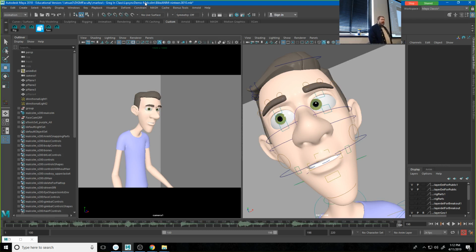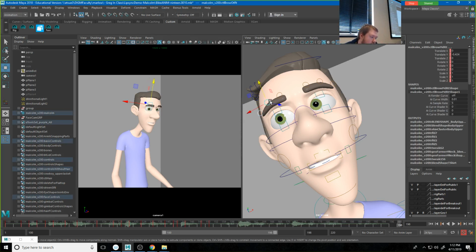Right? The eye darts, you're going to animate those sort of darting around because our characters are constantly looking. Our eyes are constantly moving. And the blinks, you want to make sure your character blinks. Like, I know that's, I mean, I guess we could do a quick pass on it if we wanted to. Let's do a quick eyebrow pass just to kind of show you what I'm talking about. Grab those.